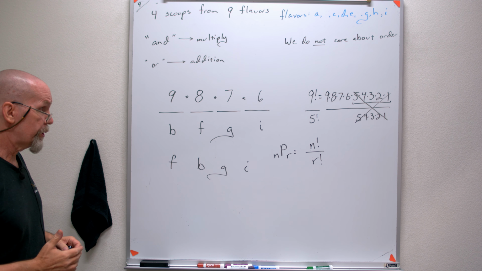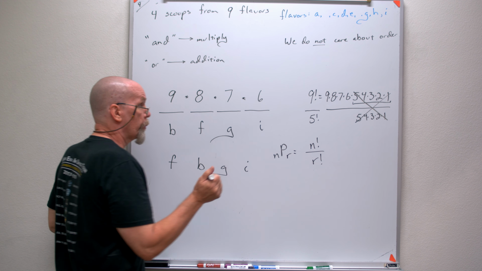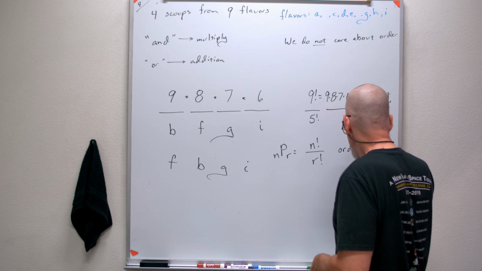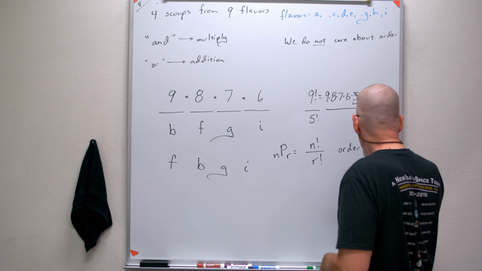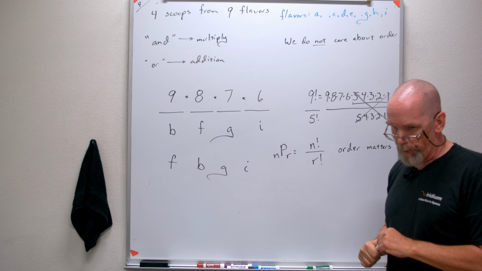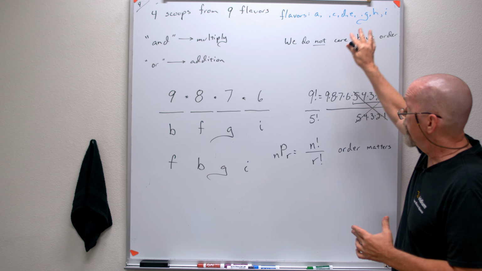So I want to go one step further with this, and I want to say if the order does not matter, how do I get rid of the orderings, right? So this, where order matters, would be a permutation. Permutations and combinations are basically the ways of figuring out how many ways you have to do things if you are selecting from within a set, which is what we're doing. We have 9 flavors of ice cream.